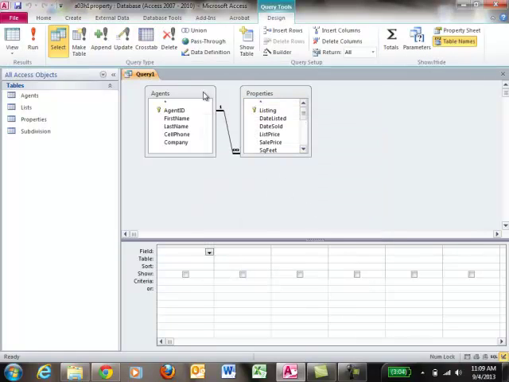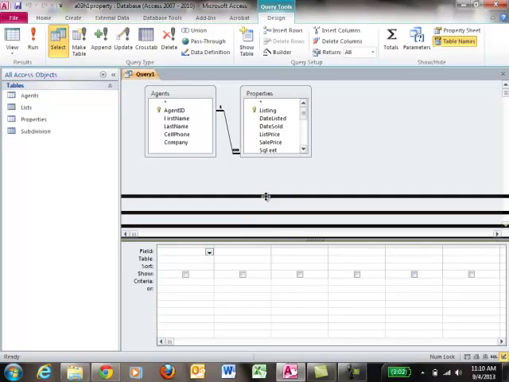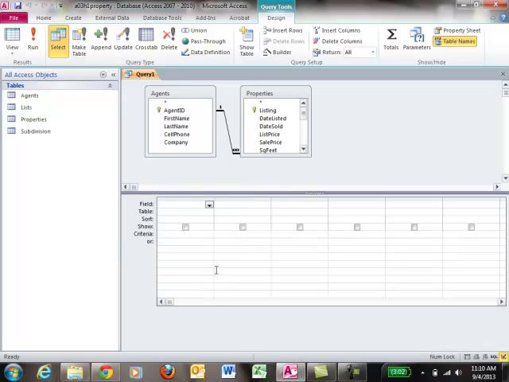Okay, up on the top here we see the 2 tables that we're going to be pulling data from. Now these tables you can consider the source data for this query. As we talked about last chapter, the top of this query screen shows the tables where the data is coming from. And the bottom has the grid area. This is where you'll design your query. Just going to make that a little bigger on the bottom.